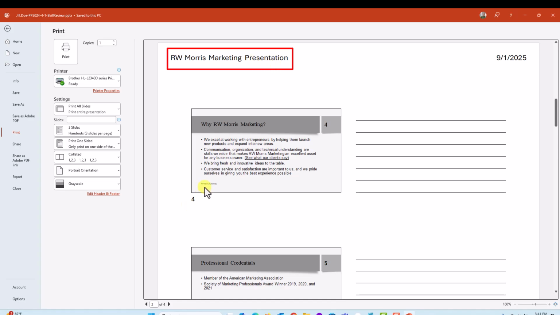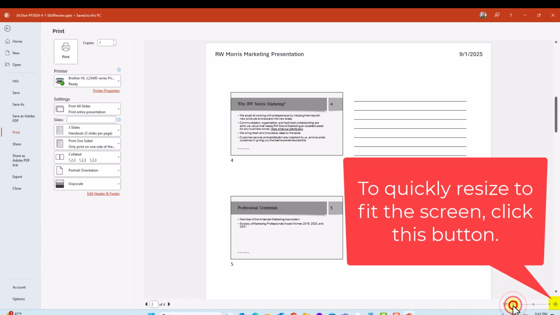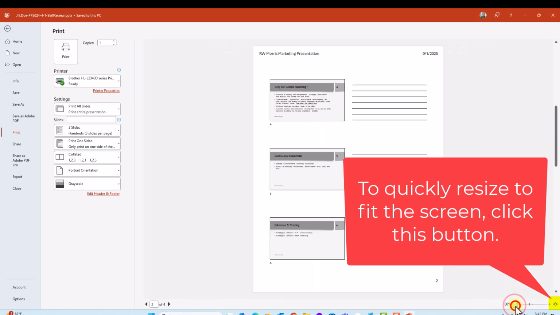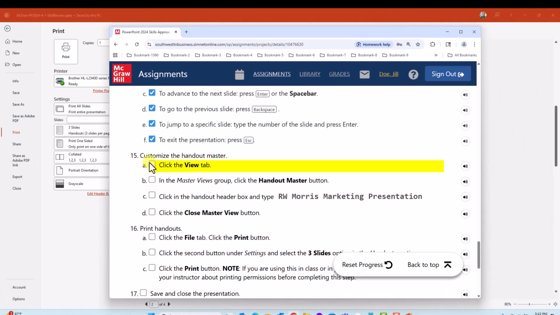We can still see on the slide itself our footer. That's what I was thinking. But at the top, we have the date and we have the header that we added. Excellent. That was step 15, and you're learning while you're earning points.